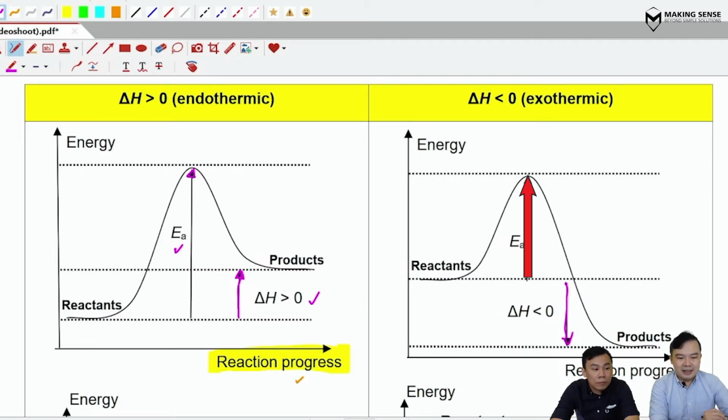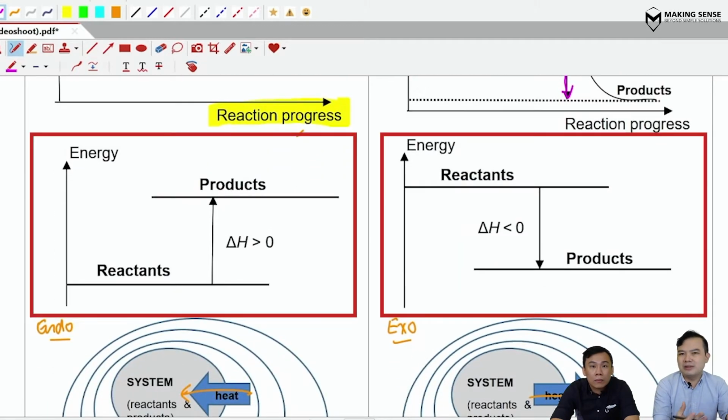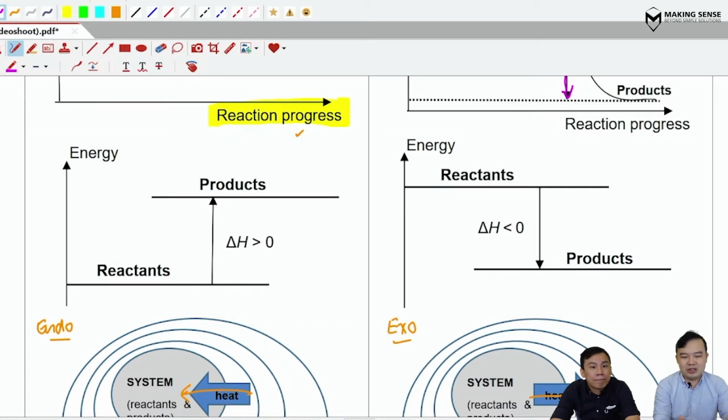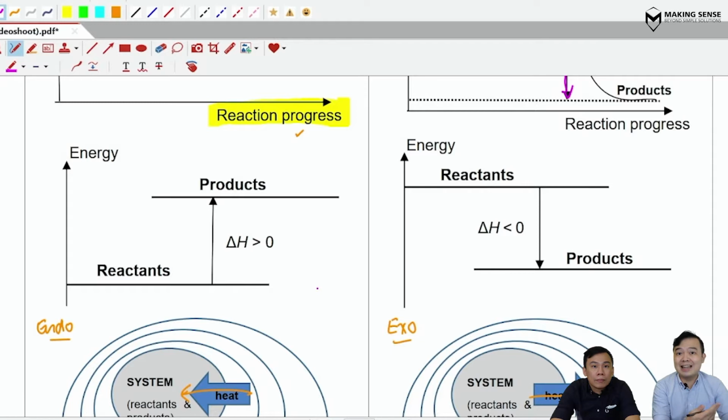All right. Now, the second diagram that's important over here is called the energy level diagram. So I would think of this as a more condensed version of the energy profile diagram, of which, number one, you're not going to see an x-axis, right? There's no progress of reaction anymore. And number two, you're not going to see a hump over there. This diagram is purely going to represent the energy level of the reactants and the products, right? This is going to be very clear in terms of telling me who is more or less stable.